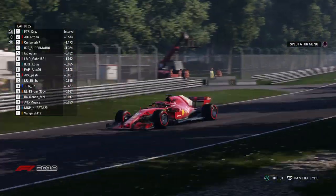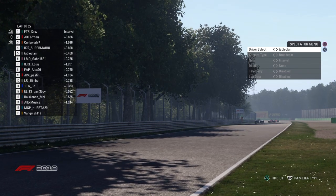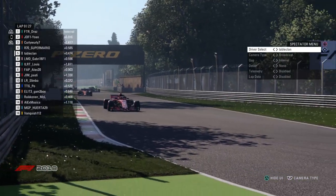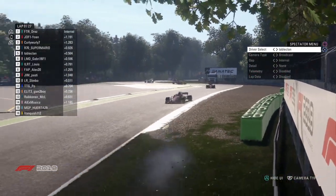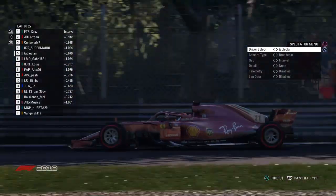We've got Table Clan, who is fourth in the title, now in fifth place in qualifying. And obviously Table Clan is 28 points behind the leader. Johan is 45 points behind the leader. It's going to be tough for them both to get back into this, to get their claws into this one. As Dres goes onto the grass there, that's not going to help him too much with warming up those tyres.